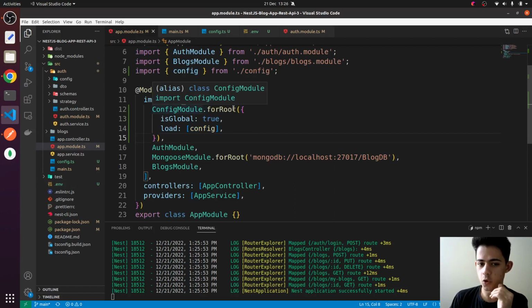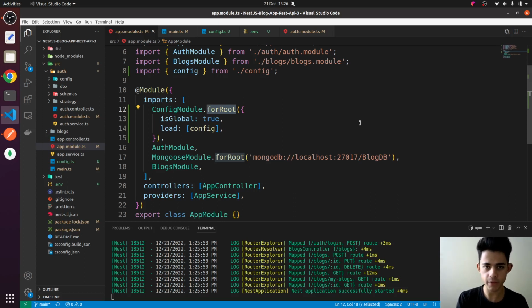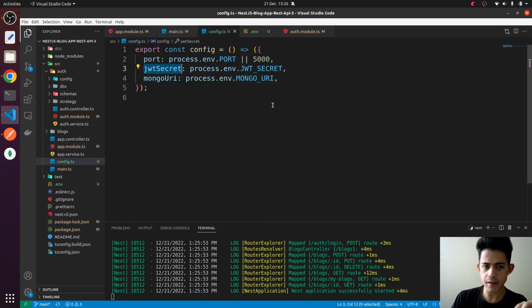When we use this forRoot, we basically load all the environment variables to the process env object, and in a file, doesn't matter which file it is, we create key value pairs, and we basically assign those process env values to these things, and that basically makes it easier to use, right?